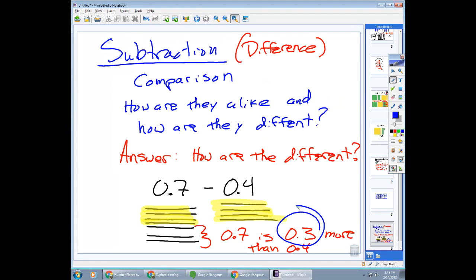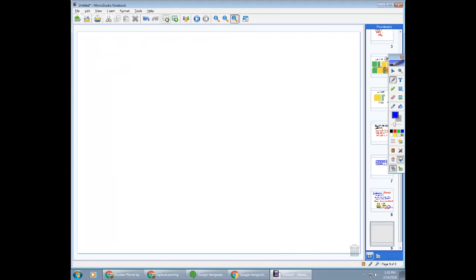So this time what I want you to do is get next to a partner, and we'll do 2 different problems. I want you to demonstrate the subtraction problem with the toys to your partner. And when you do that, I'm going to talk to myself like I have a partner up here in the video. So the problem I want you to try first will be 2 and 3/10 take away 0.6, or 6/10. You can use the takeaway model if you want. That works great here too. Or you could use comparison. You decide. One of you is going to decide who's going to be the demonstrator first.